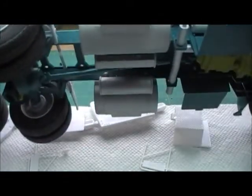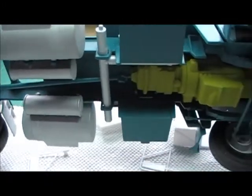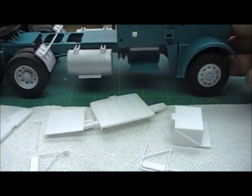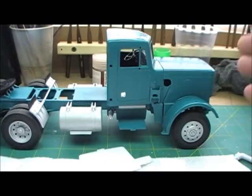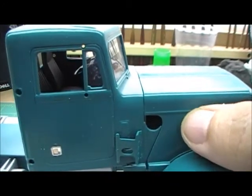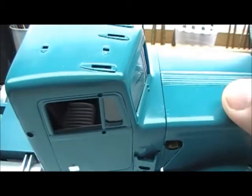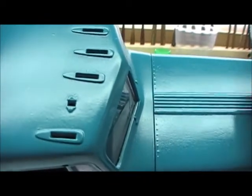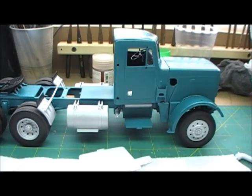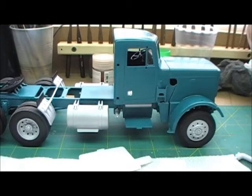Everything else is done underneath — everything looks good. It's a proper looking truck. The Peterbilt emblems on the side of the hood — I need to get those done. I might just go ahead and bare metal foil those, then just strip across the top — it needs to be chrome. I may try and just Spaz Stix that too so it'll match the grill. I just have a lot of trouble when I tape some areas — I tend to leave a tape residue, so I don't know why that is.